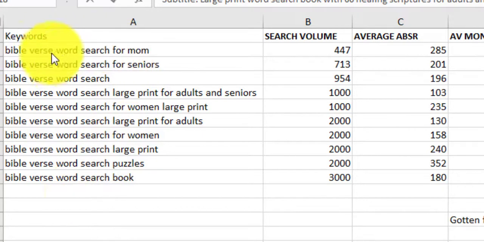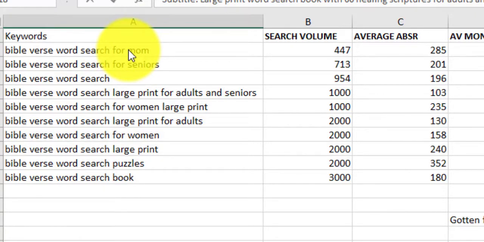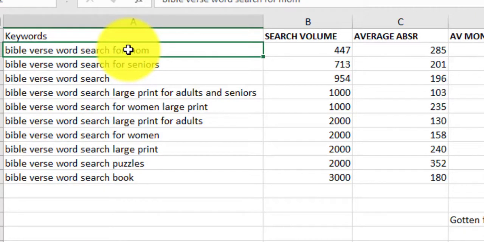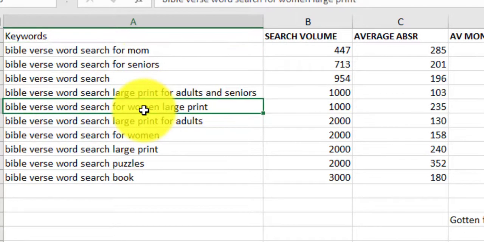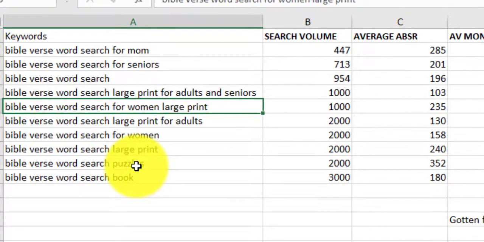So of course you can see that we have not used mom, so mom is there. Seniors have been used, large print has been used, and then women hasn't been used, we can use that. And of course puzzle is there that we haven't used, and so these are the ones that we can simply include in our back-end keywords.